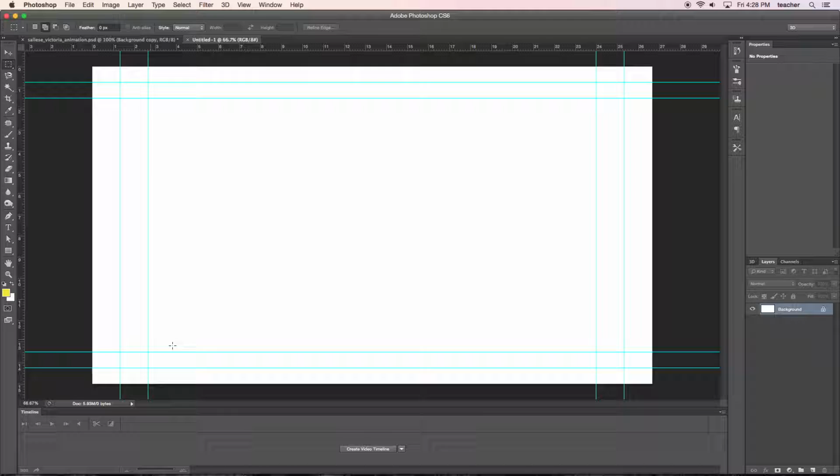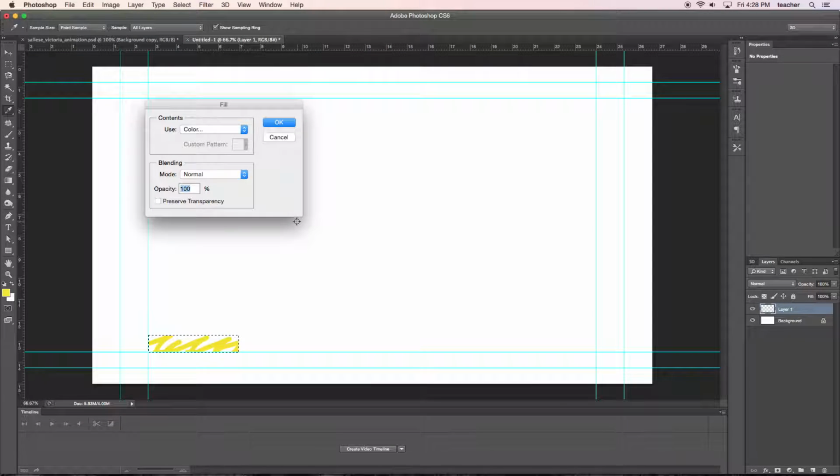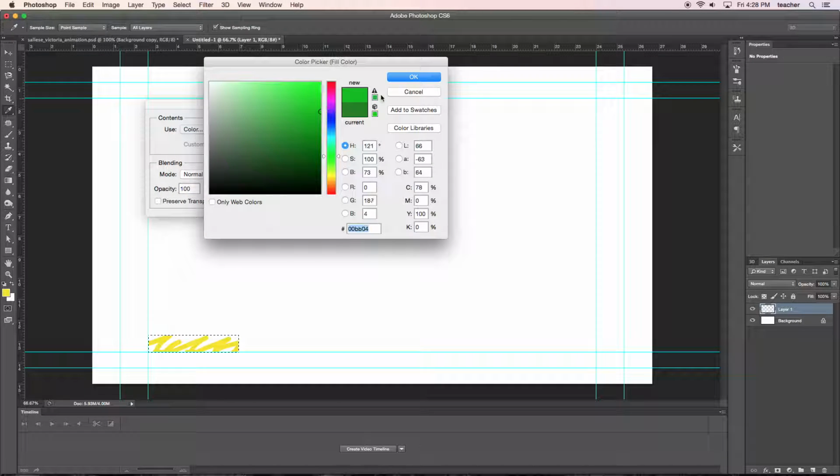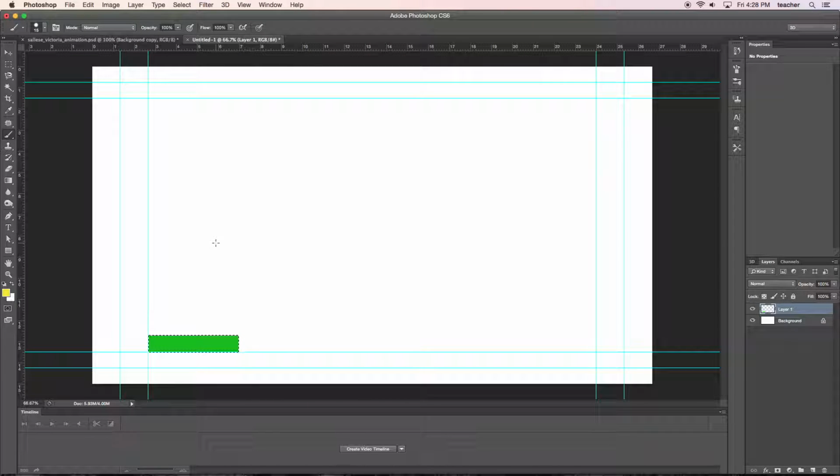So with a new layer selected, I can click and drag a little marquee. I can brush in color. My color right now is yellow. Or you can go to Edit, Fill, choose a color, and it'll fill it that color. Okay, and then on top of that, you can grab your text tool and start typing in text. Kanye 1. I don't know the song for Kanye. I'm an old guy, but I'm just going to say it's going to be called Kanye 1 just for simplicity's sake.